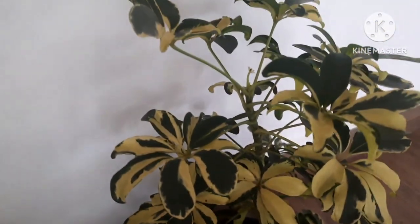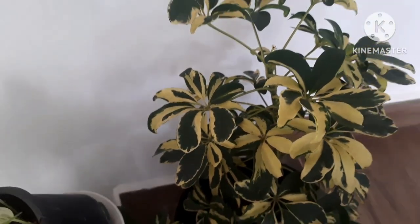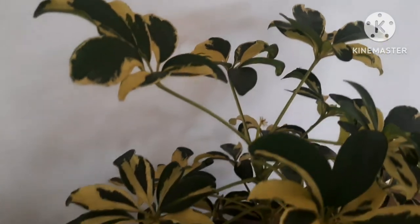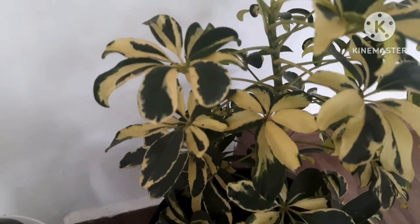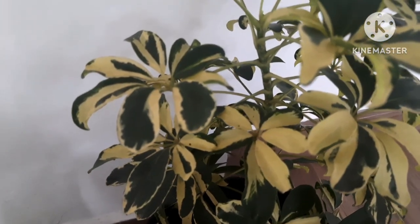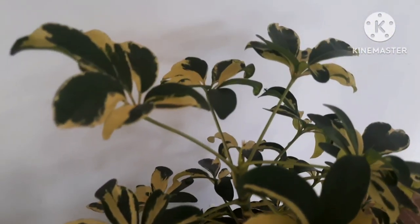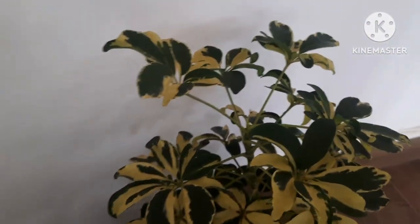The first plant I will recommend is the umbrella plant. This is a semi-shade, beautiful plant which loves indirect sunlight, so you can keep it indoors and maintain it very easily. This plant grows with a single stem, so you can keep it indoors and treat it really well. It suits your staircase — it is really very elegant and the variegation is amazing.